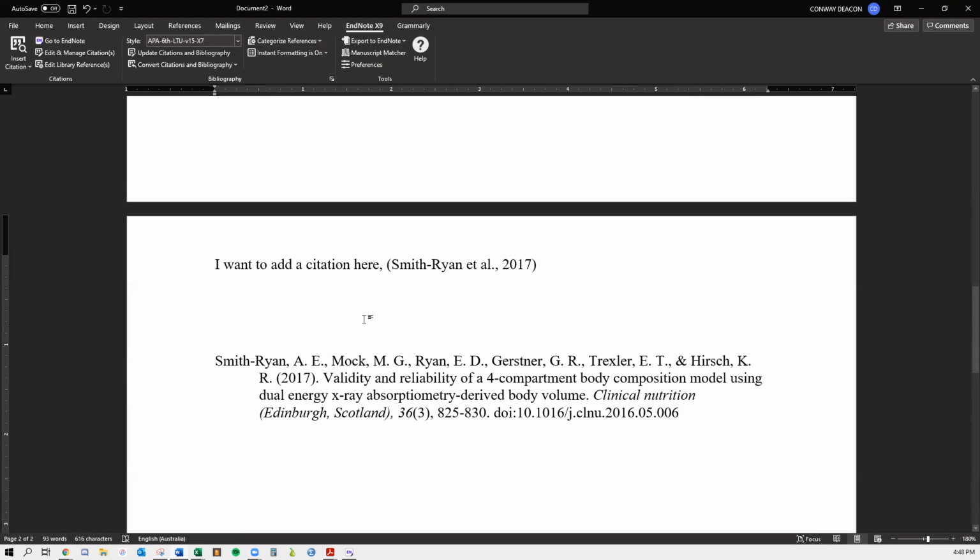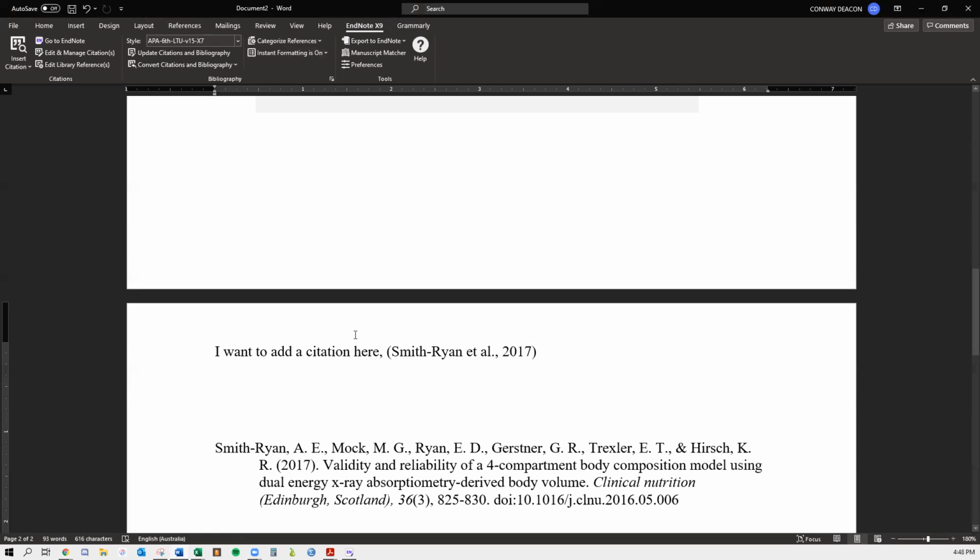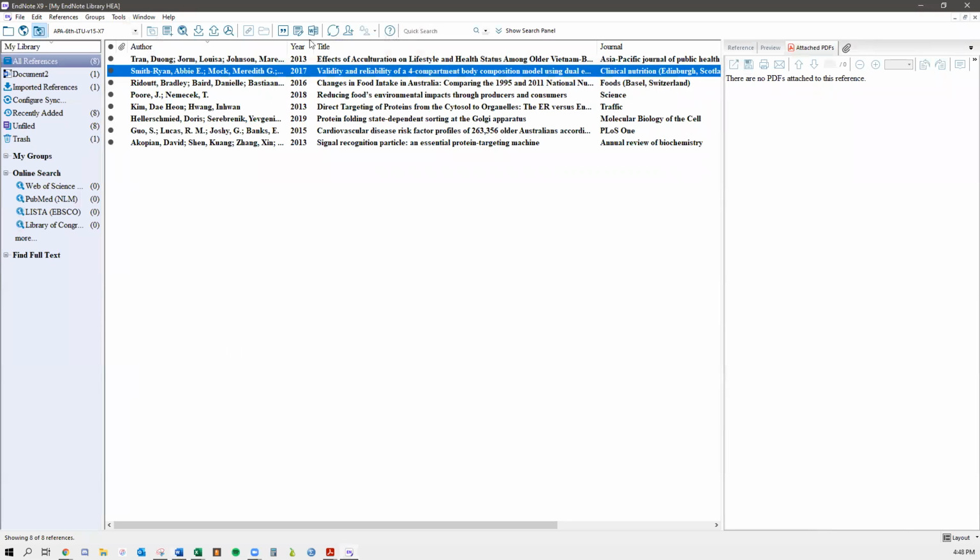Now, there's just a couple of things that you want to note here. Hence, this is why I use the actual program. So up here, it says go to EndNote. If you open that, it'll actually open up your EndNote here. So these are just some old references I found lying around in my downloads directory. I just chucked them in there. So I'll show you a couple of things you can do with this to make your life a little bit easier.